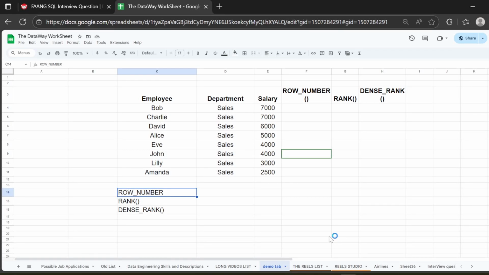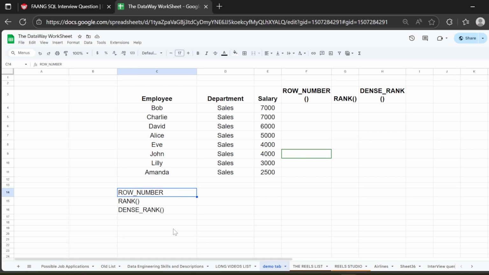So in today's video we are going to be looking at another set of concepts in the advanced SQL section. This is very much a part of the Excel to SQL series, where I'm just using Google Sheets for convenience. In today's video we are going to be looking at ranking of numbers, at ordering. There are three functions here: row number, rank, and dense rank. We're going to see what the differences are in each of them and what you can use when.